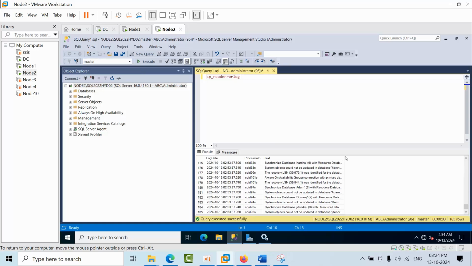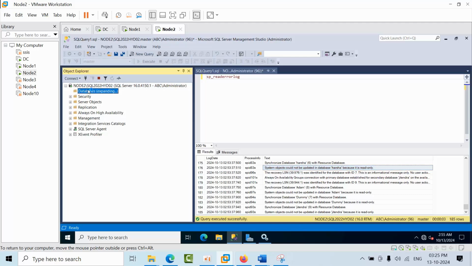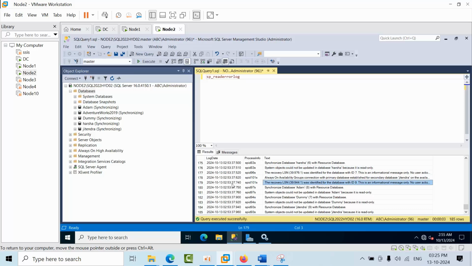Okay, this is not the database; it is not participating in this. Yeah, this is very old. Where is the Harsha database?